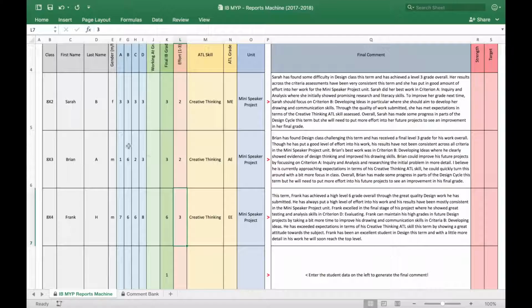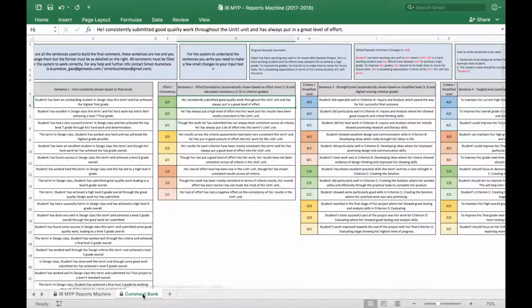The system does this automatically. It'll look at these numbers, figure out if they are consistent or not, and then assign an appropriate comment. If you do not want to use that and you just want to talk about effort only, you can just remove any mention of consistency from these comments that you could type in or edit, and then it will just pick a random one out of these 3 for a high level of effort, out of these 3 as a medium level of effort, and out of these 3 as a low level of effort. How it currently works is 3-3 means top effort, top consistency.